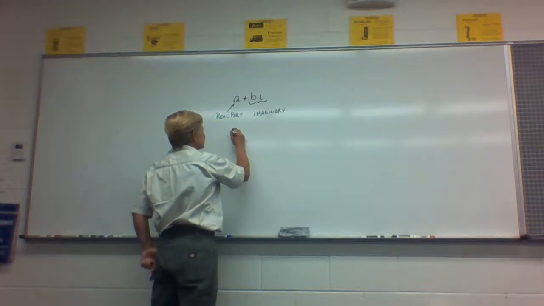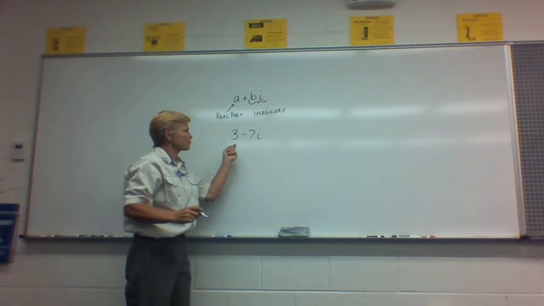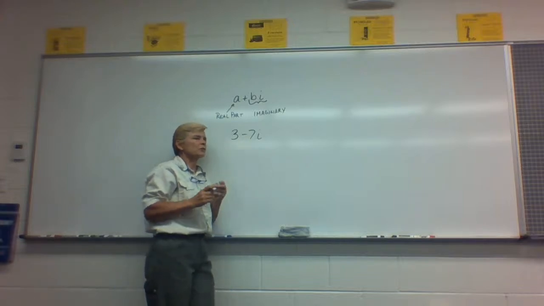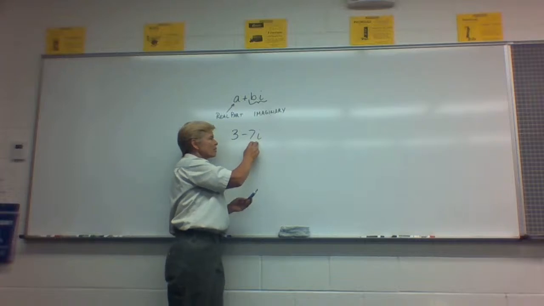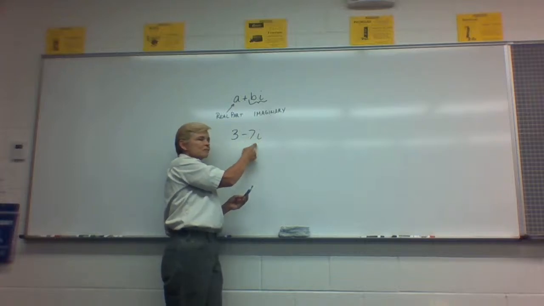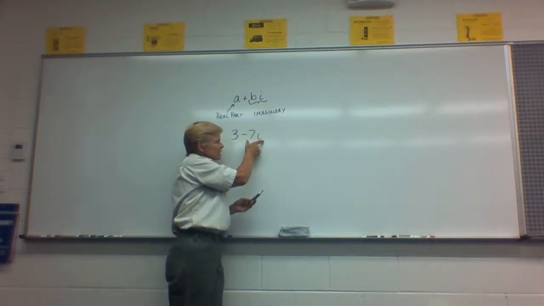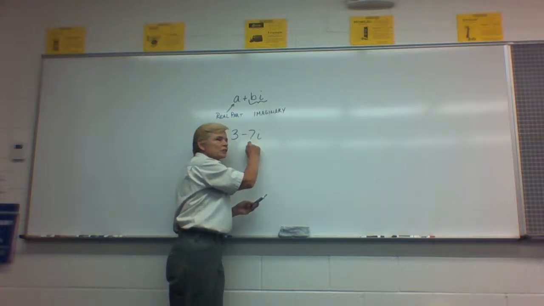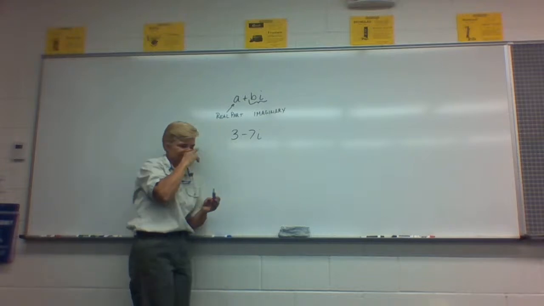So if I have something like this, 3 minus 7i, the 3 and the 7, or the 3 and the negative 7 are real. But this term, negative 7i, is the imaginary part of this number, which has 2 pieces. This is the real part. This is the imaginary part. This is the imaginary part's coefficient, which is real, negative 7. But this is the imaginary part, the whole thing. It's got an i attached.